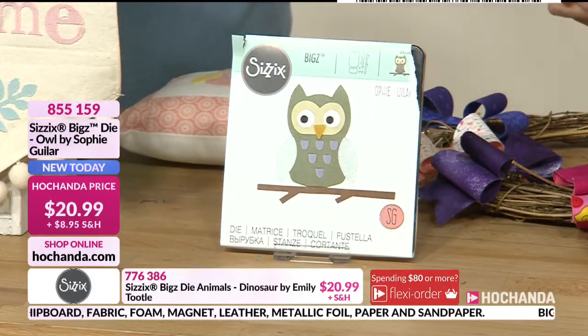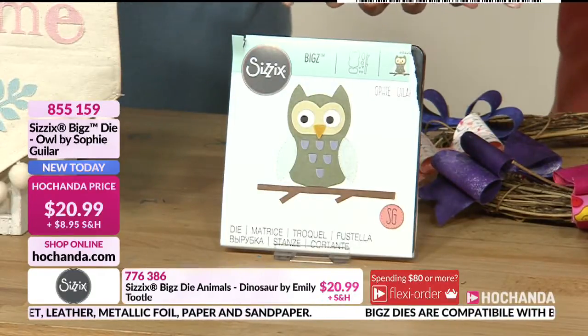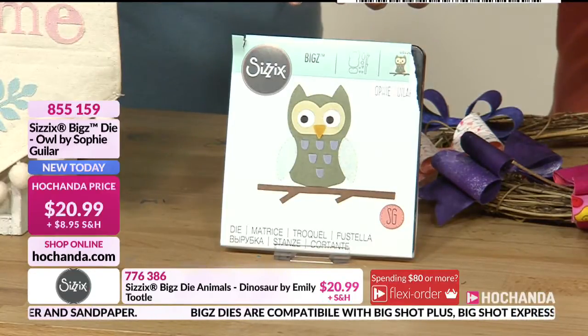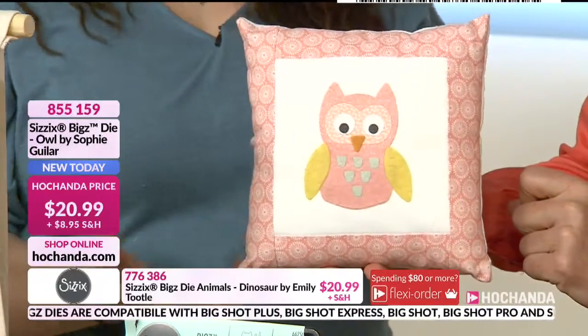This is a cutie, the owl. Isn't it? Yes. It's really sweet. And we were coming up with loads of different ideas of how you'd use this in multiple ways. Because obviously, if you love owls, you've straight away got ideas. And I've seen people do bride and groom owls and all sorts of things, people that like them. But then also, if you take off those ears, you've got a penguin or a snowman.